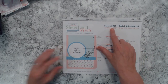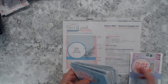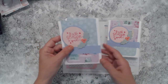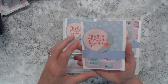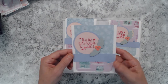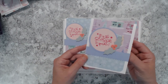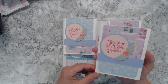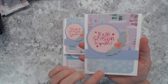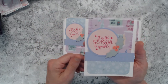Last but certainly not least among the sheet loads is the March 2021 sheet load, which yields 12 cards — and I did make a total of 12. I have two sets of six cards each. I used my Seasonal Foliage Cricut Cuttlebug die set, which is unfortunately retired. I heat embossed my sentiment with VersaFine Clair pink ink and used the Scrapbook.com colored cardstock paper pads in 4¼ by 5½ size — they matched these papers perfectly. I also added some silver Pops of Color to the front.